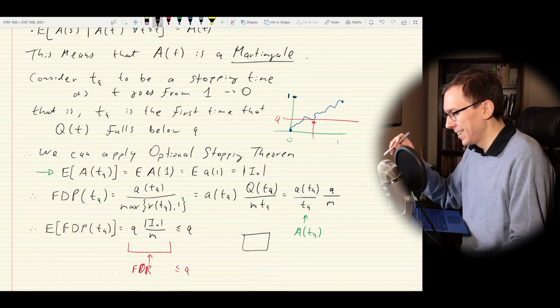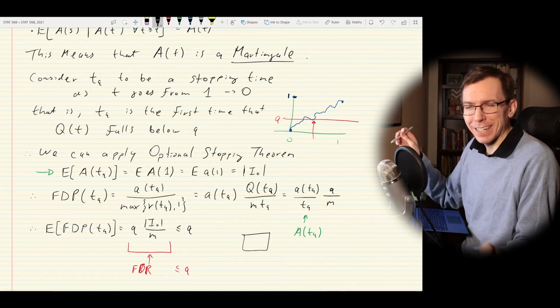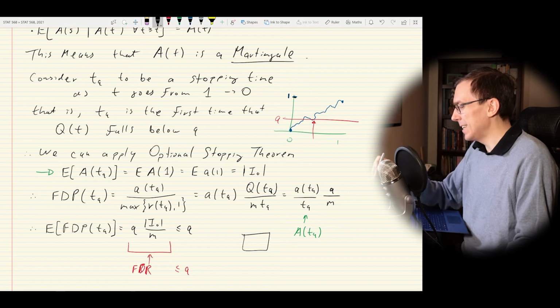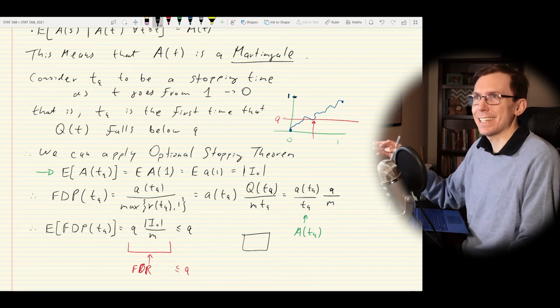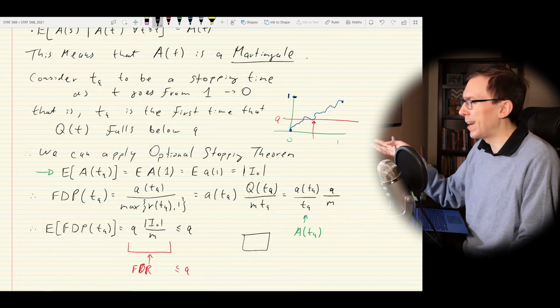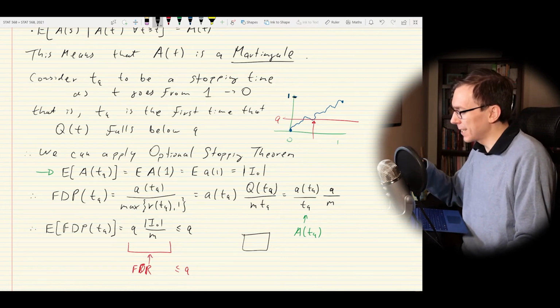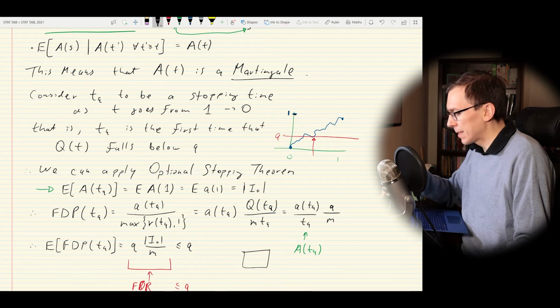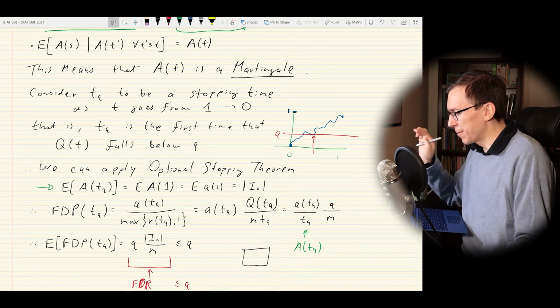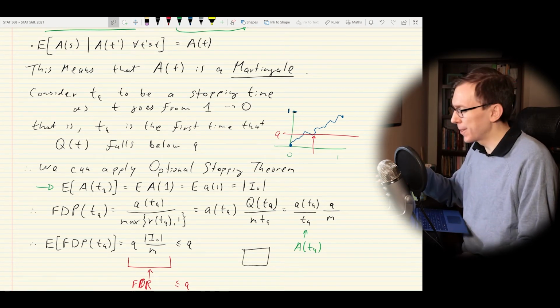Cool. So maybe that makes sense, maybe not. It's kind of a neat proof, I think, just because it's a nice application of martingale theory, which when you first learn it is like, well, wait, why are we doing this? How is this going to help us? And it really works out here very elegantly. But again, I'm not expecting you to be familiar with what a martingale is, so don't worry too much about that.